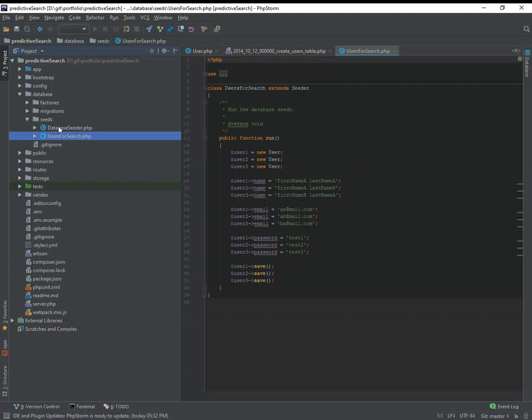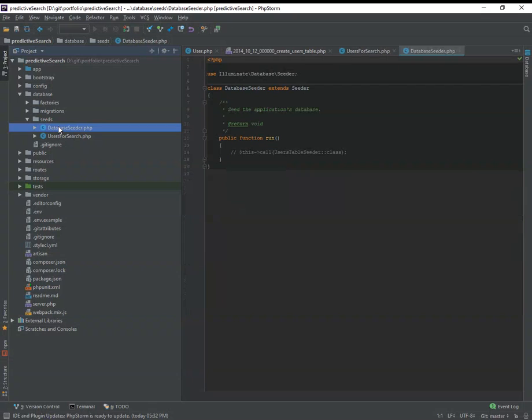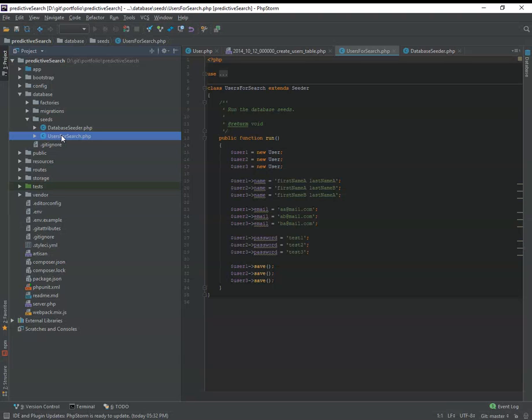The naming convention for this seeder says you must include the action and the word seeder. For example, if I want to create a table, I should write table user seeder, but I disagree with that. Why?